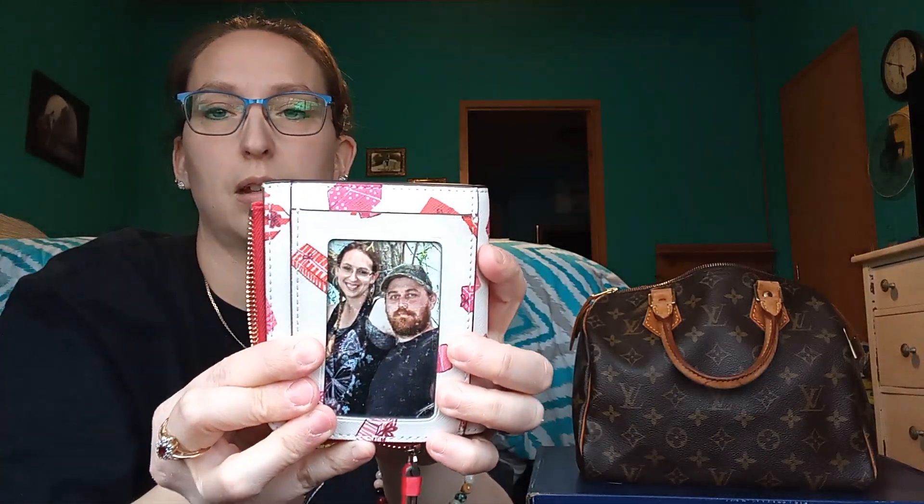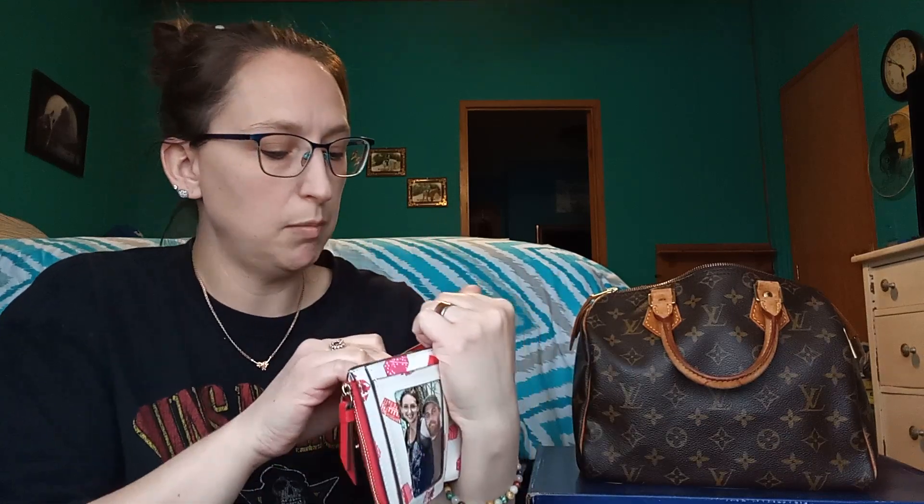Next thing is my wallet. There is some loose change, a picture of me and hubby — sweetest man alive — and the little change pocket has change. I don't like to carry loose change; it's nice to have a change pocket so it's not all over the bag. In the back pocket there's just a punch card for a store, and then — my husband bought new tennis shoes so I need to keep that receipt but put it away. My cards are laid out and then I have some store coupons and a couple of love notes. Does anybody else keep love notes in their bag?